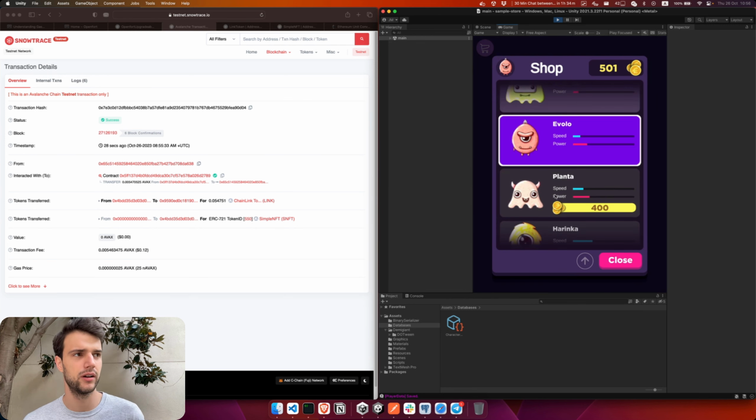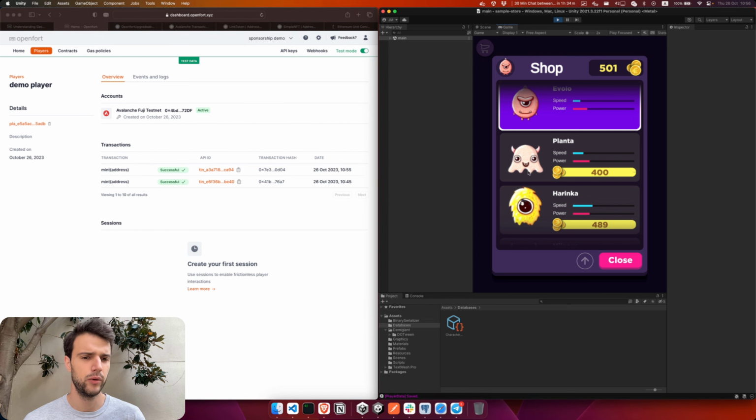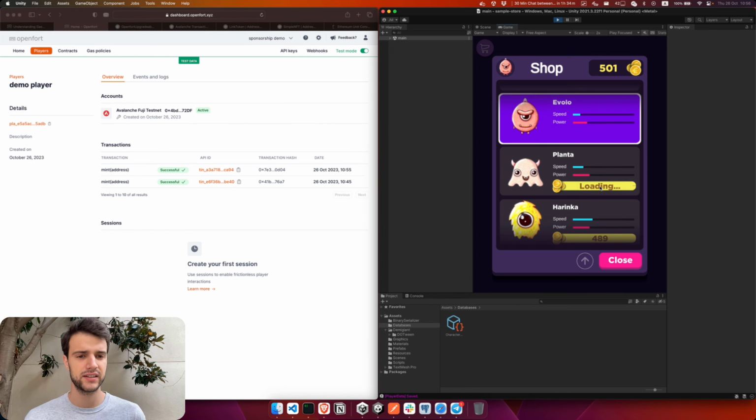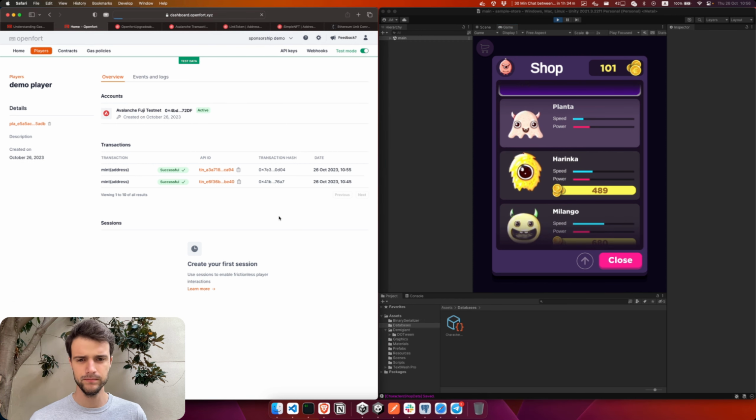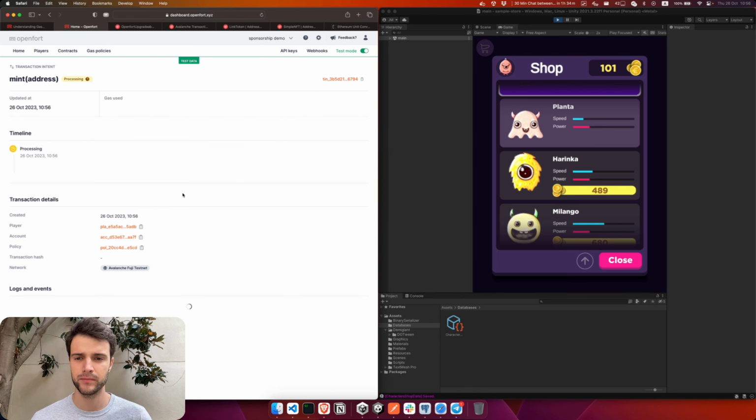We can go back into the marketplace, and here we'll press on the third one. This one is the fixed amount of tokens. For this fixed amount of tokens, we're paying one LINK ERC20 token to pay for the transaction. You can see here the transaction is loading, and as soon as it is done, we'll refresh our dashboard and we'll be able to see that the user paid for the transaction in these ERC20 tokens.